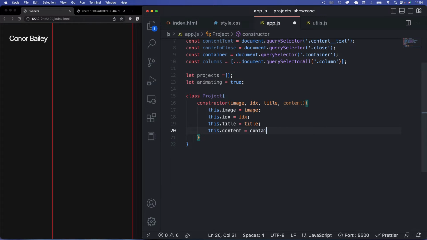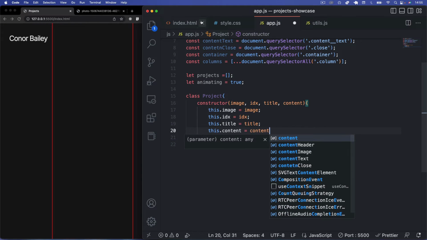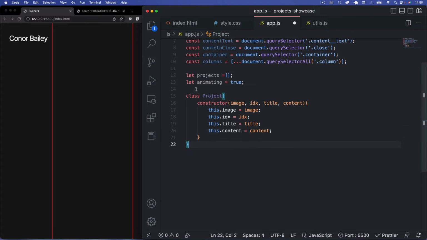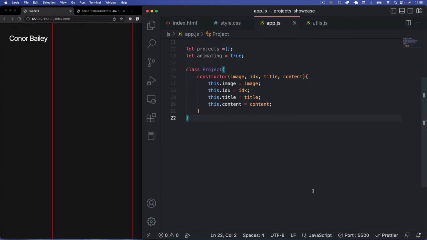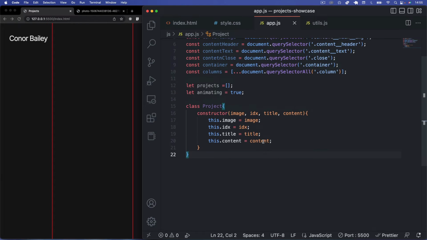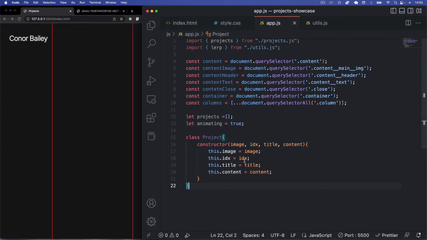So just to explain what's going on here, this is like object-oriented programming. We'll keep going, and I'll explain as we load up these projects that we've imported up here.